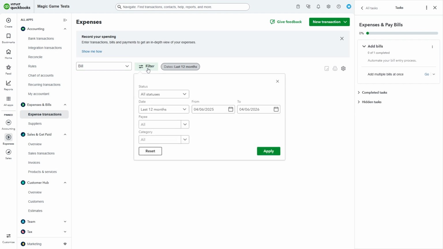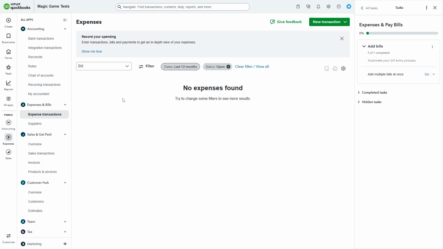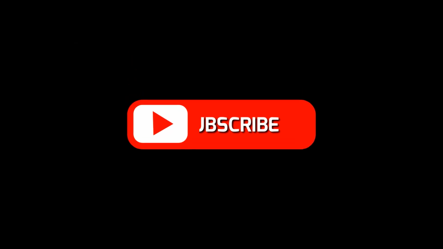And if you click on filter, you're going to see the status option here and this pop up. So if you click the drop down menu, it's going to be all, open, overdue, or paid. So unpaid is going to be open, meaning, again, open is you haven't yet resolved the payment for that option. If you click on that and then click apply, all the unpaid bills are going to be here, and you're going to have an option for you to clear out or delete those unpaid bills, whether or not maybe you've already resolved that, or you've already paid for it, or you maybe just canceled that bill.